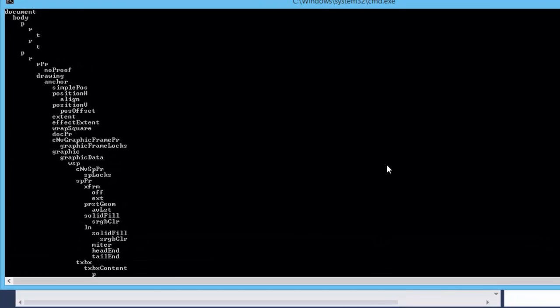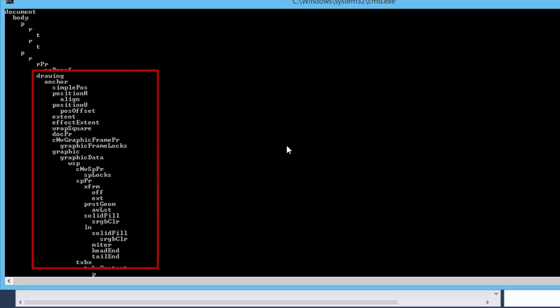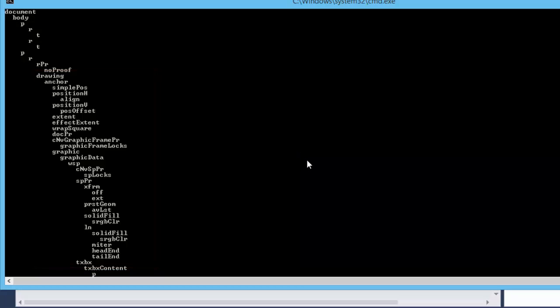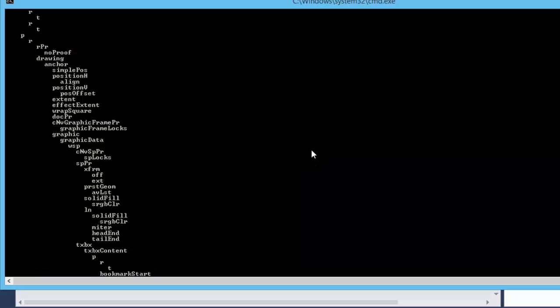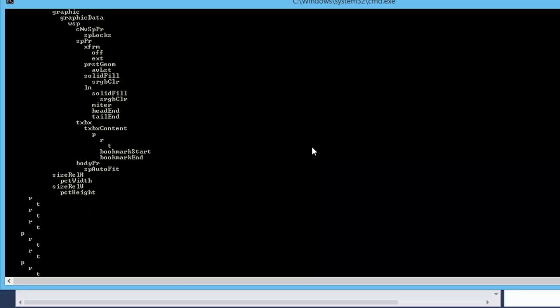And look at this. Now we don't see the alternate content element, we don't see the choice element, and we don't see the fallback element. And all we see is the contents of the choice element, because the Open XML SDK knows that Office 2010 can handle this drawing and anchor element properly, that these are part of drawing ML, and therefore these are the elements that it exposes to us in the API. It completely hides all of those other elements. It hides the fallback element, and it hides the markup compatibility and extensibility elements.